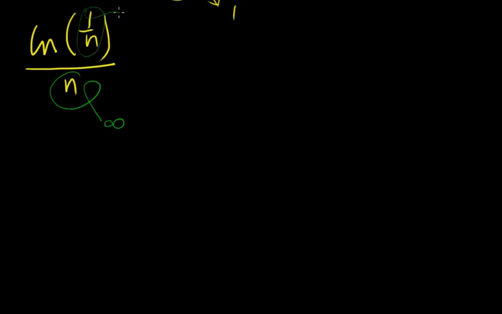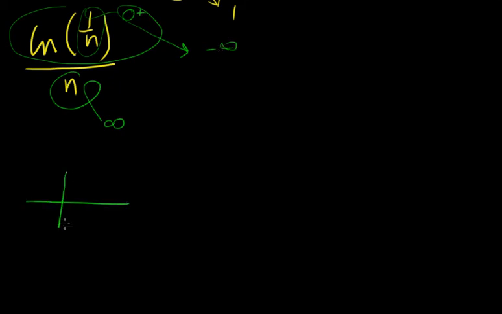The natural log of 1 over n, over n. Well, the first thing you always do, when you have a quotient like this, is try to see what's the limit of the numerator and what's the limit of the denominator. Well, the denominator goes to infinity, and 1 over n goes to 0 through positive values, so the natural log is going to minus infinity. Always have the little graph of natural log in your mind, not in your calculator. There's the natural log, and as its argument goes towards 0 through positive values, we see that the function is becoming negative without bound. So we have minus infinity over infinity, and this will allow us to use L'Hopital's rule.